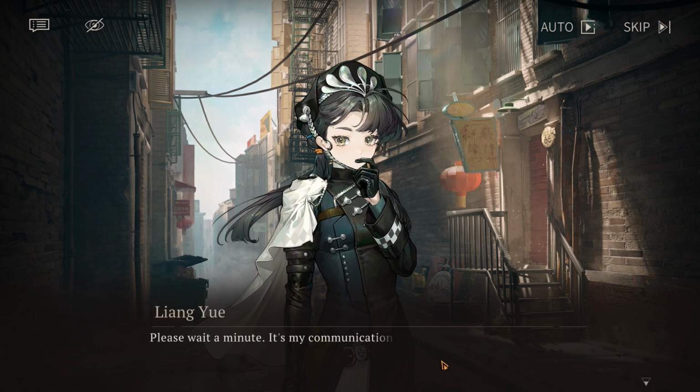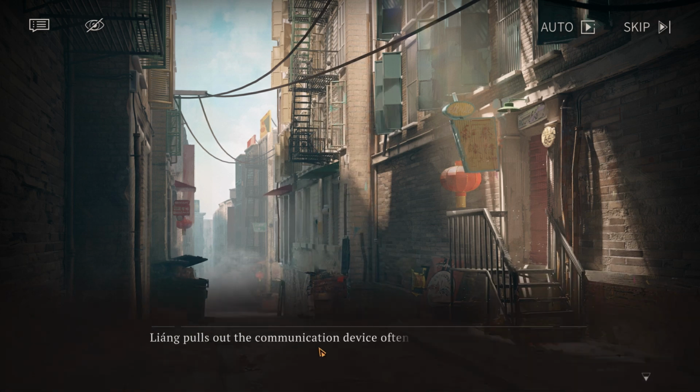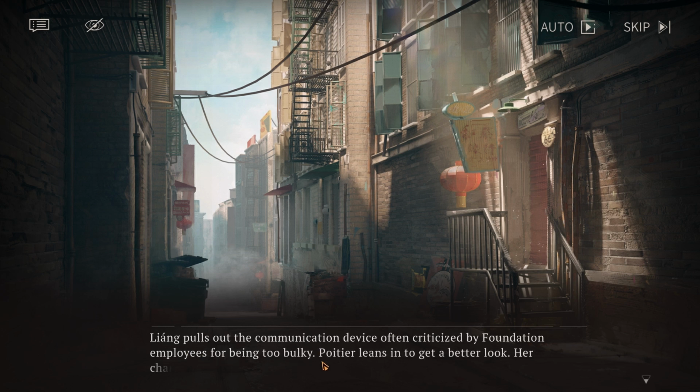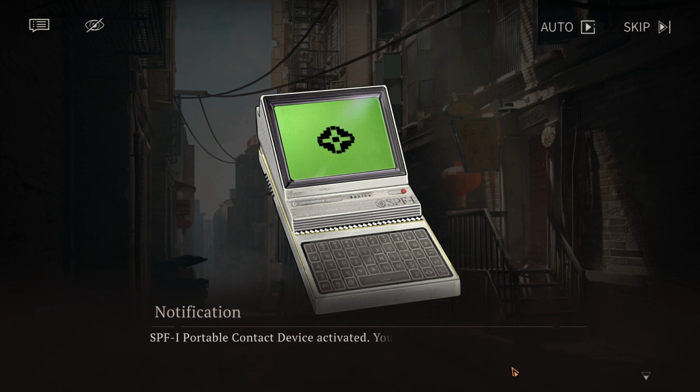Please wait a minute. It's my communication device. Liang pulls out the communication device, often criticized by Foundation employees for being too bulky. Poitier leans in to get a better look. Her chameleon comb perched on her chest stretches its neck in curiosity. Really? Vigil Cadet. SBF-1 portable contact device activated. You've received a new message. Downloading attachment. Download complete. Please check your mailbox.